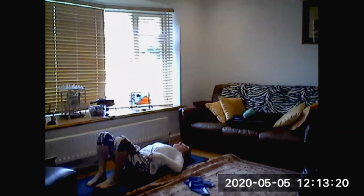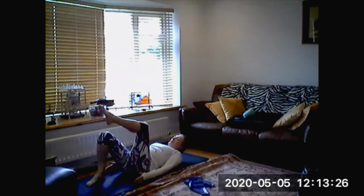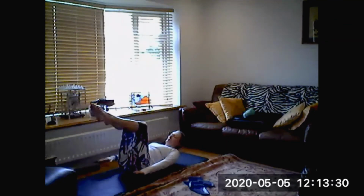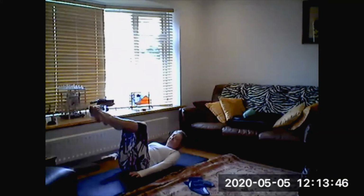So this is a good exercise for your core and your abdominals. Lift 1 foot or both feet off the floor. And breathing in, pulse the arms 1, 2, 3, 4, 5, breathe out. Breathe in, breathe out. Breathe in, breathe out. Breathe in, breathe out.